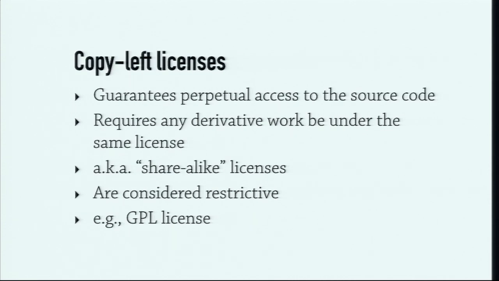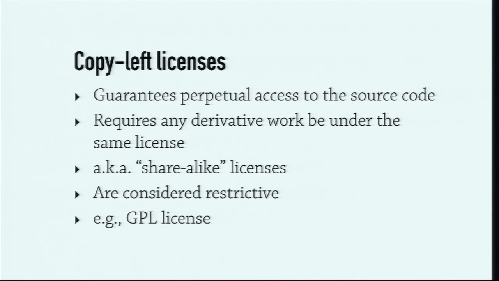A restrictive license is a copyleft license. Some people think this is more free because this guarantees that there will be perpetual access to the source code, because it requires that any derivative works be under the same license. So they're also called viral, because if you pick a piece of software that has this license and you write a derivative work, it has to be under the same license. People who really believe in some of the principles of open source say this is better because the software will always be open, but it gives you a restriction. It's not actually as free as the other one, because if you want to create a commercial product and build some piece of software where bits of it are actually your product and proprietary, and use some open source software, the open source software that has a restrictive license is not going to allow you to do that.